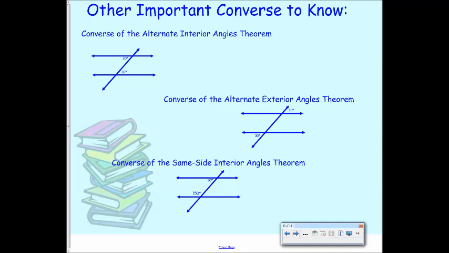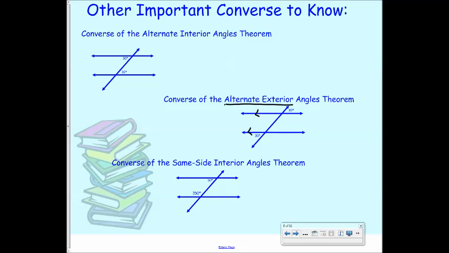So here are your other theorems. We have 4 of them, just like we had 4 before. We have 4 converse ones because every angle relationship we talked about before also has a converse, which just means you flip it. So the corresponding angles, alternate interior angles: if the angles are congruent, the lines are parallel. Then we also have the alternate exterior. So these are congruent, therefore the lines are parallel.